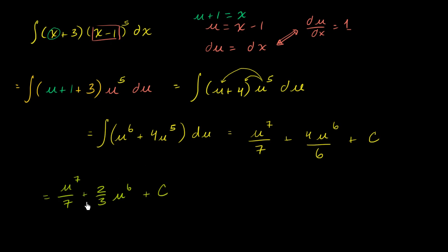And now we just have to undo our u substitution. u is equal to x - 1. So this is going to be equal to (x - 1)^7/7 + (2/3)(x - 1)^6 + C. And we're all done. We were able to take a fairly hairy, or what could have been a hairy thing if we had to expand this out, and we were able to take the antiderivative by doing a little bit of this u substitution and u back substitution.